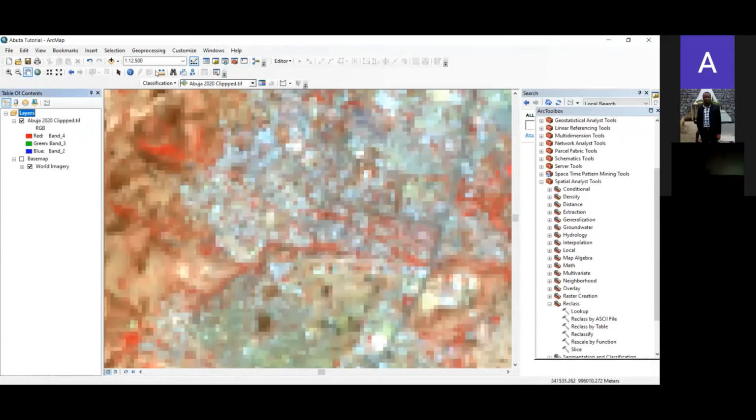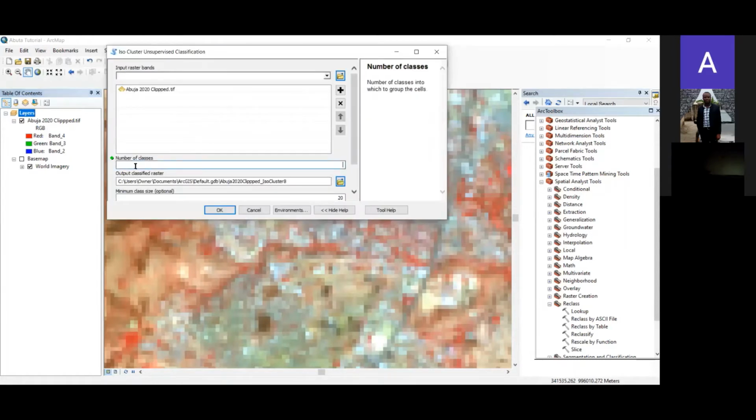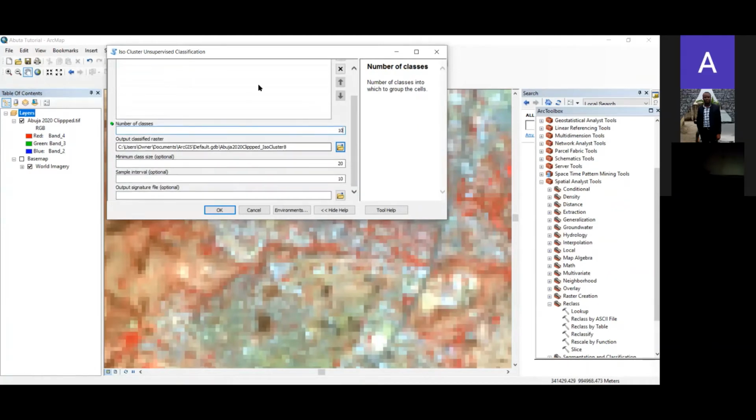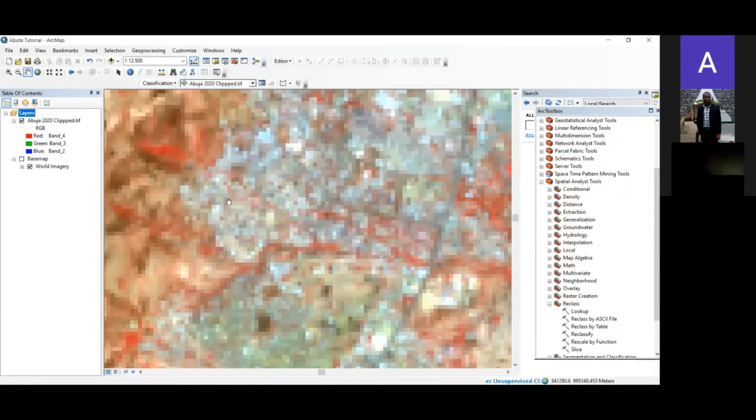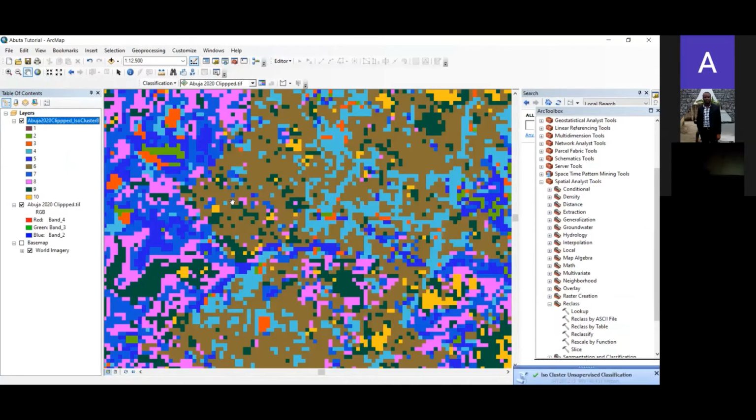So we will see that the accuracy is likely going to improve instead of 5. So let us use 10 classes. It will take more time to run now because you have more classes. We leave every other thing the way they are. Just wait, give it some time, it will run. Okay, here we are.